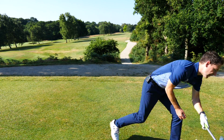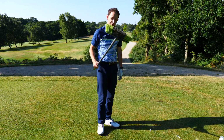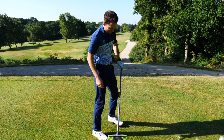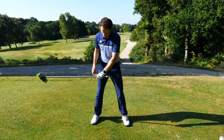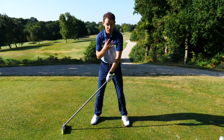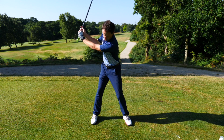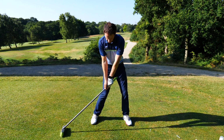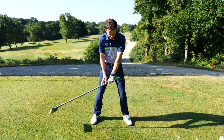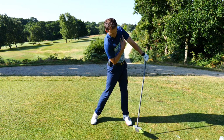A second exercise for the exact same thing here is grab a broom. This horrible old broom can be very, very useful. Have a look at this. So we want to get this lower, so the upper part of the body less active for slicers, right? So watch this. I want you to just make a swing, then get the broom back here and start to sweep the floor straight. Sweep it forward. Now, as you notice this, watch this. The handle is ahead and it's going upwards.